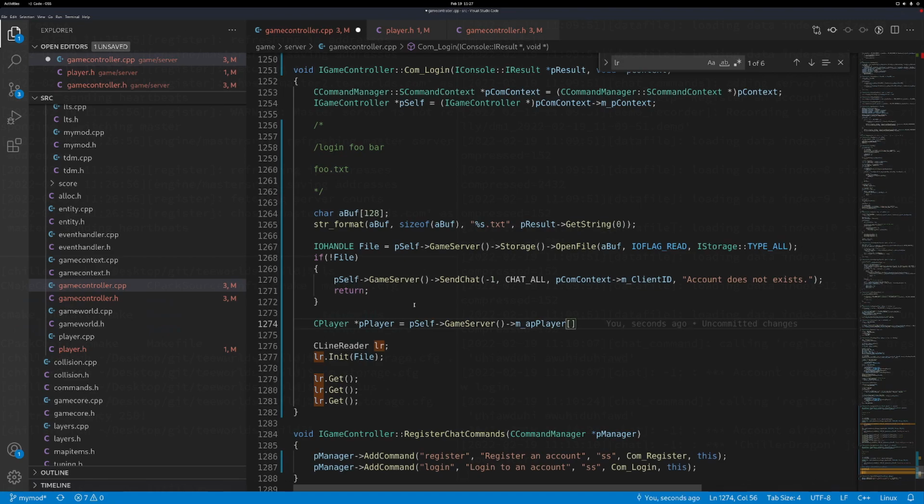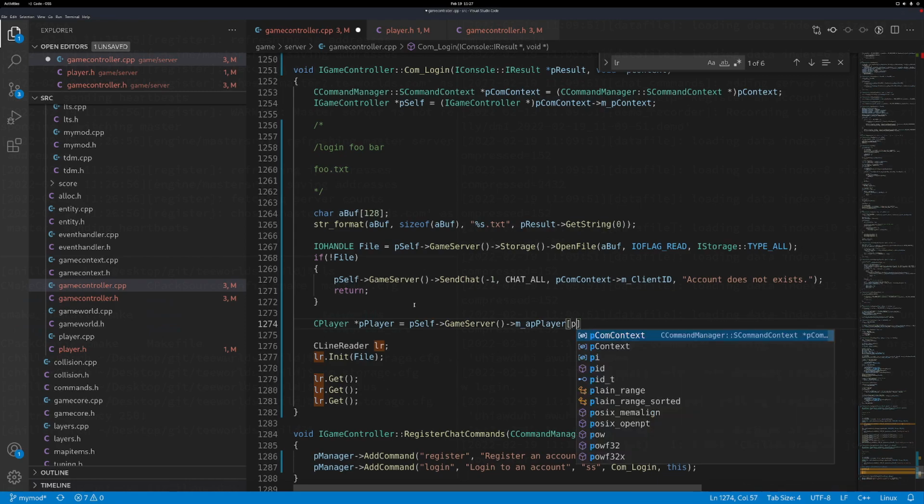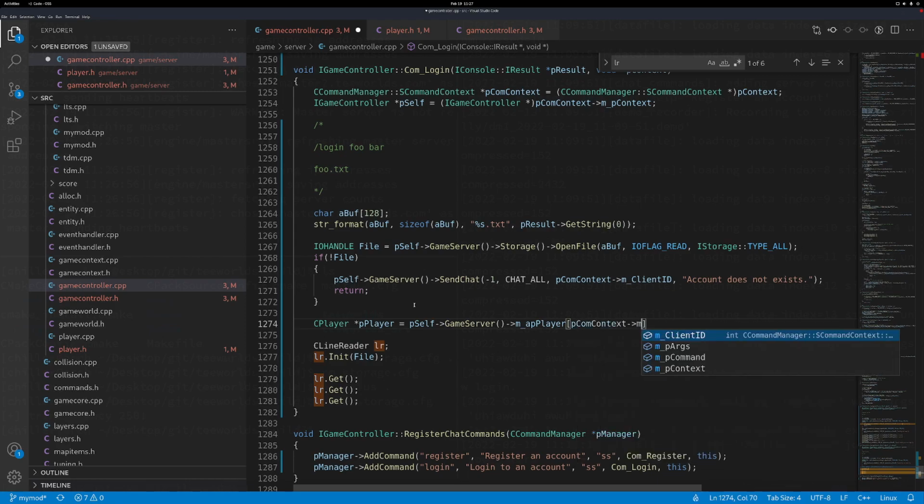And at the index of the client ID, we have the corresponding player object. So we can just slap in the player ID in the square brackets. So this will index the player with this ID, and this whole thing will then return a player instance that we save in a variable pPlayer. Awesome.